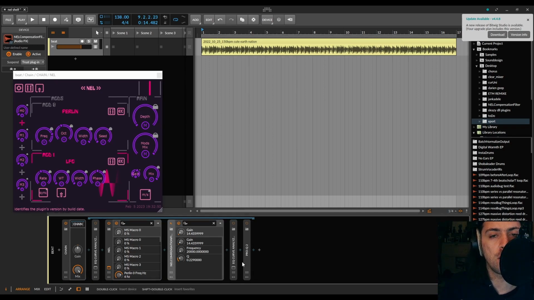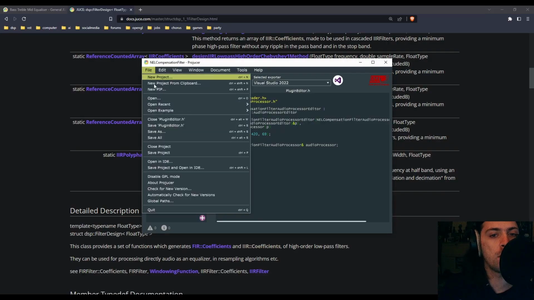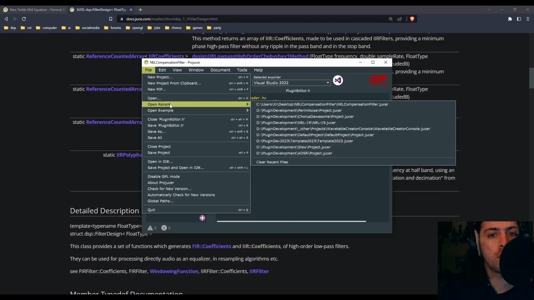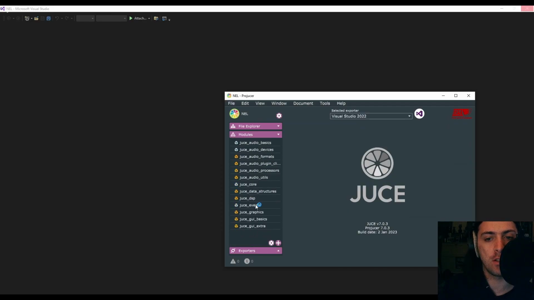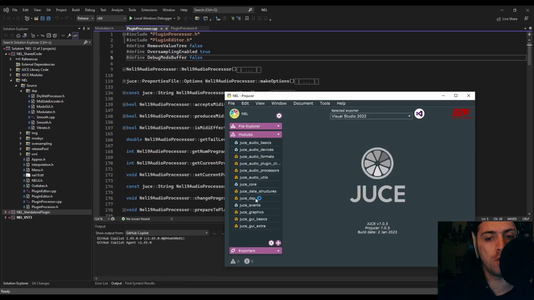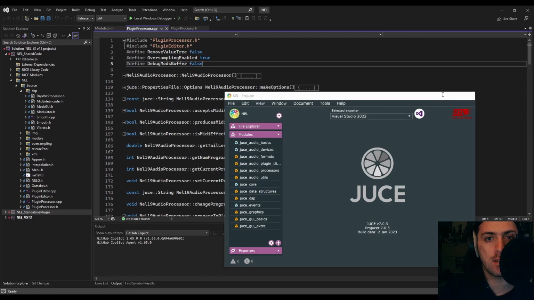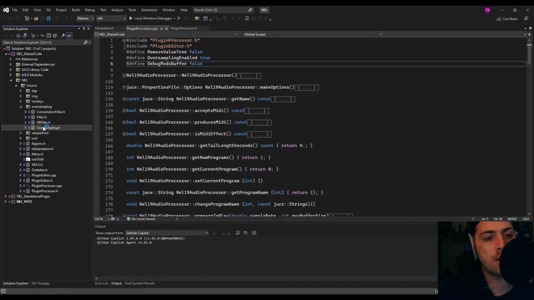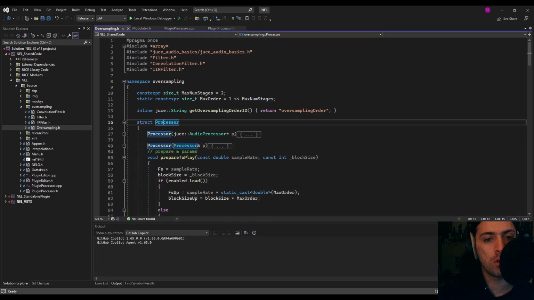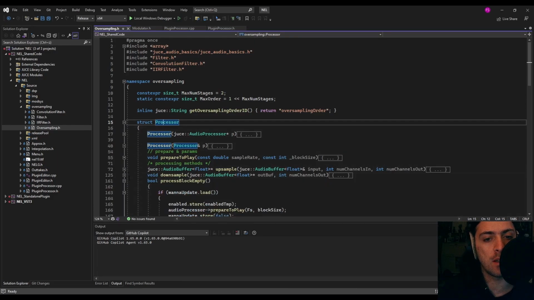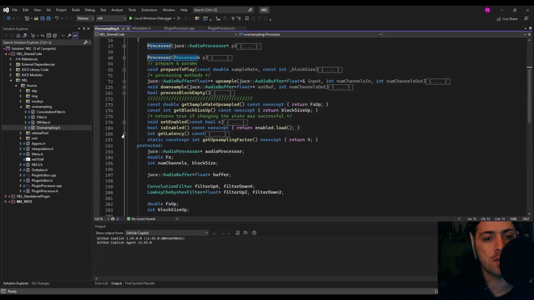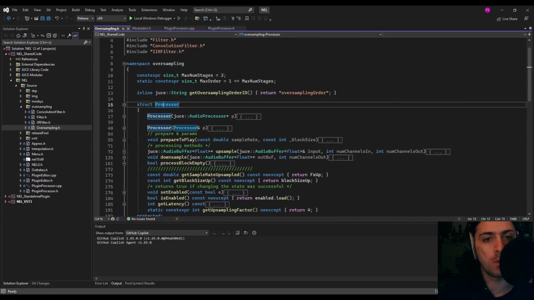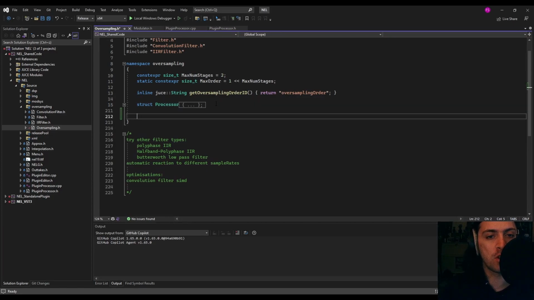Now I can take the code and put it into Nell. So the next step is to actually open the project of Nell. First thing I do is checking if I have the JUCE DSP module in it, which is the case. Yes, nice. I go to the place where I have the oversampler that I wrote, which is here. I do not want to mess with the oversampling class that I wrote directly though, because I really like how it turned out and don't wanna mess with that now. But I will just use another struct. I will just call it oversampler with shelf, so that later I will see why I did that.